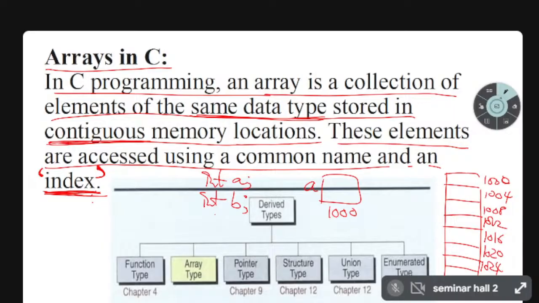Whenever we declare an array, the memory must be continuously allocated. Continuous addresses must be allocated. So why can't we have 1000, 1001, 1002, 1003? We are saying continuous memory allocation, but the addresses are 1000, 1004, 1008, 1012, 1016, 1020. There are differences of 4. Why?